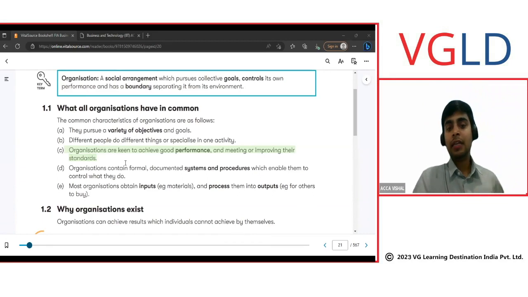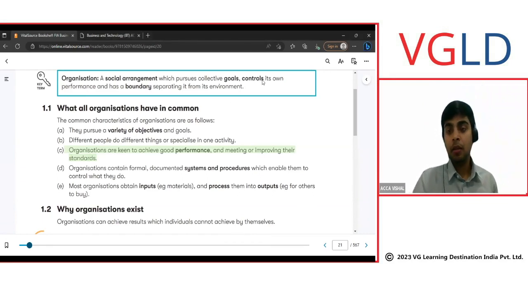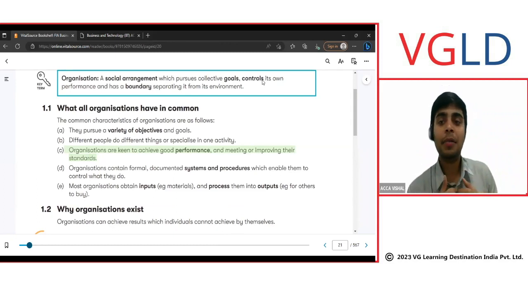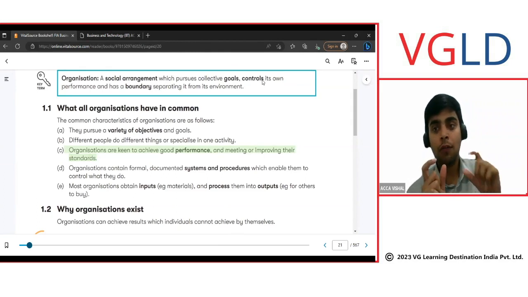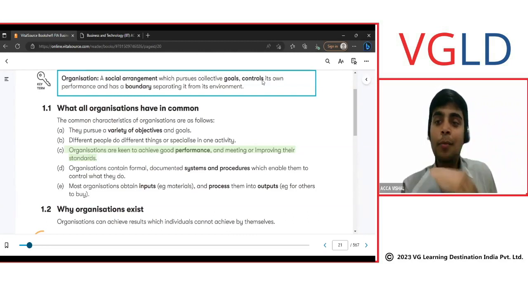Okay, so where was I? What I was saying is, if you become specialized at something, you'll definitely be a good performer in comparison to somebody who's not specialized, right? And that's what organizations do. I gave you my example: I have been in corporate for about 6 years, in finance and professional accounting, and I only do a piece of the entire organization. There is a business that it does, and there are finance and recording processes. I only do a piece, but I'm good at that piece, because I'm doing it continuously.